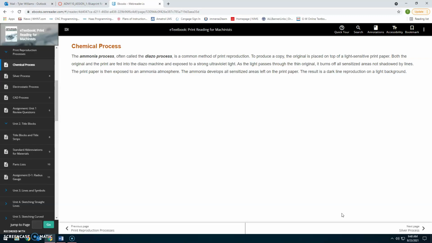As the light passes through the thin original, it burns off all sensitive areas not shadowed by lines. The print paper is then exposed to an ammonia atmosphere. The ammonia develops all sensitized areas left on the printed paper. The result is a dark line reproduction on a light background.